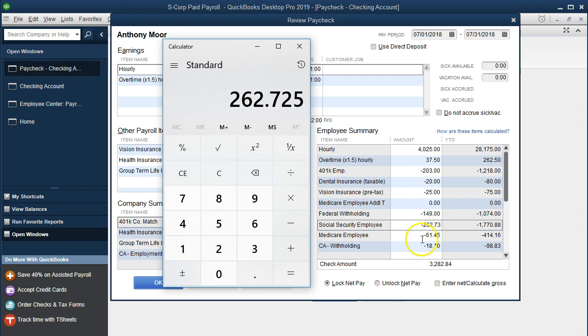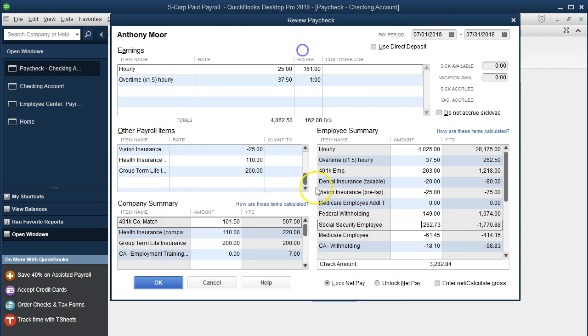Similar type of calculation can be made for the Medicare. So this is a strange one here in terms of the tax effect that's going to happen on the group life insurance. Not included in the gross pay at all. These numbers really are the FIT, federal income tax gross pay, for the most part here, and then they're showing you what's going to be reduced from federal income tax in this withholding amount, and these amounts that are going to be reducing the federal income tax, including the 401k.